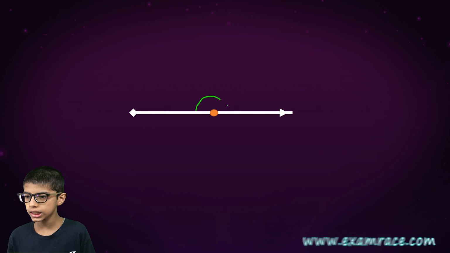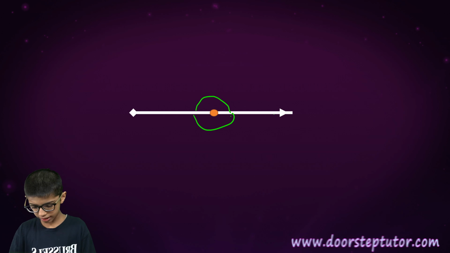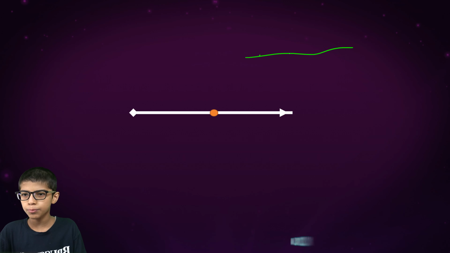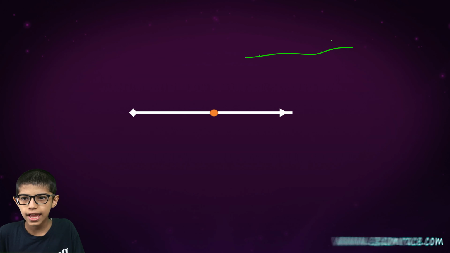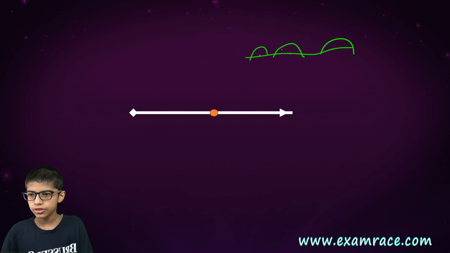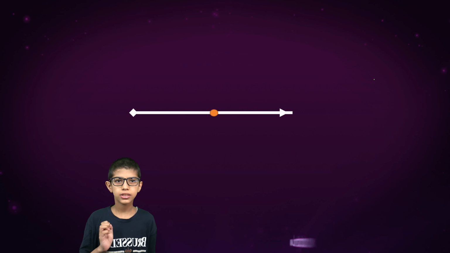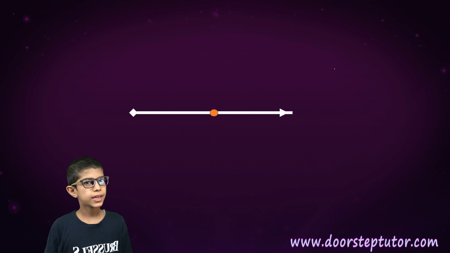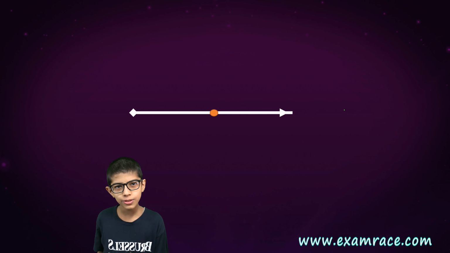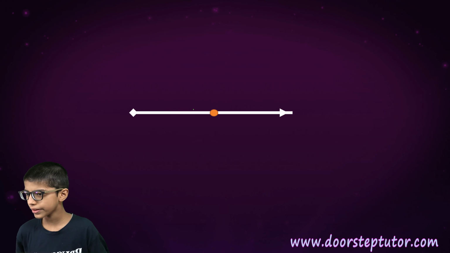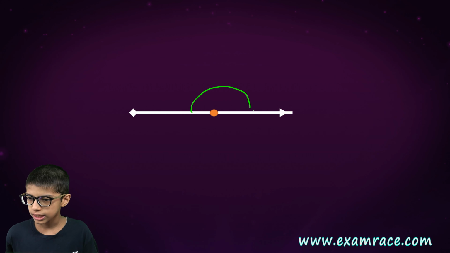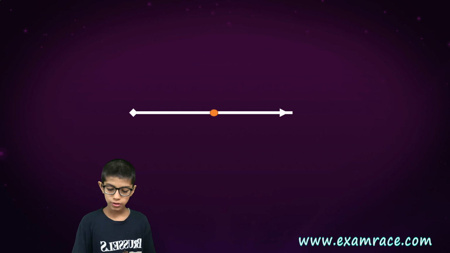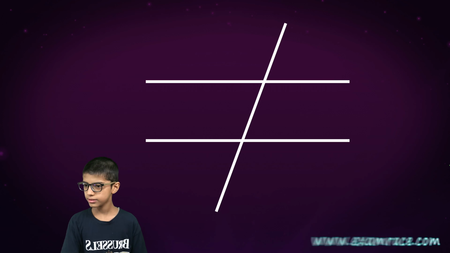Now, let's learn about a 180 degree angle. So, here there are two 180 degree angles. If I have a line, then there are infinite points on it, and every point has a 180 degree angle. Therefore, a line would have infinite 180-degree angles also. Here, one thing, did you notice? If this angle is equal to 180, then the angle opposite to it would also be equal to 180.